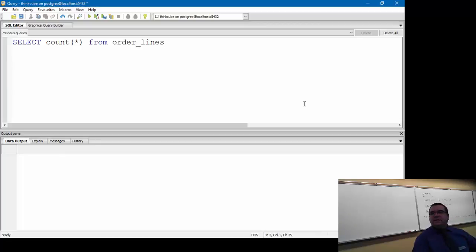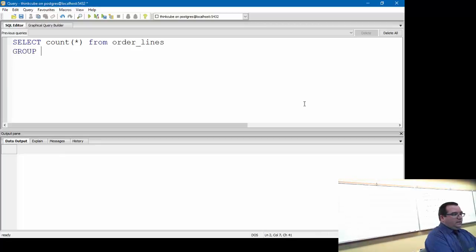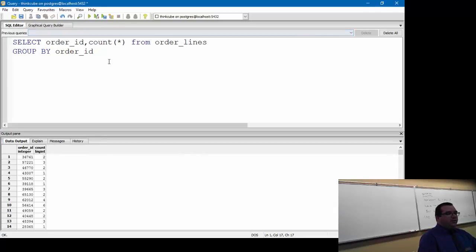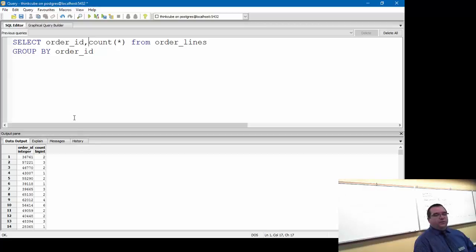All right, so you've seen this kind of aggregate before. And I also showed you how to do something like this. So what this will do, as a quick reminder, is add up how many order lines there are per order. Fairly straightforward. That's nothing out of the ordinary.